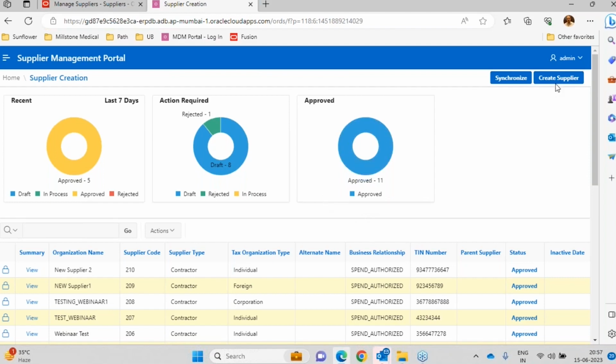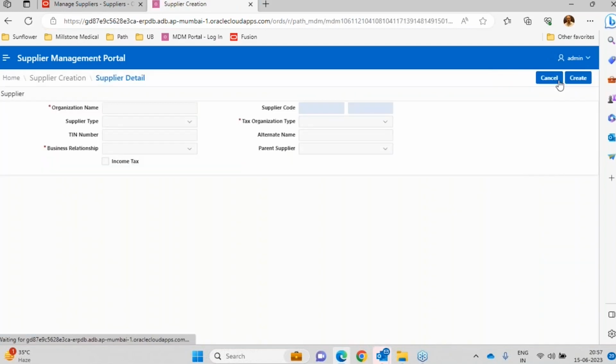So let's start creating a supplier. I'll just give some name here. This supplier code will be auto-generated, and the other one will be generated from Oracle and then come back to this.